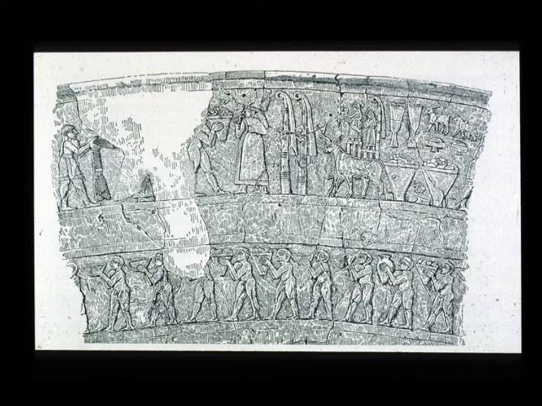is the goddess herself. How do we know it's the goddess? She's the tallest in terms of scale. She takes up the full height of the highest band. She's clothed. Now, that attendant over there was clothed, but he's small. She's fully clothed, suggesting that she's someone of importance, and she is the one who's receiving these gifts.